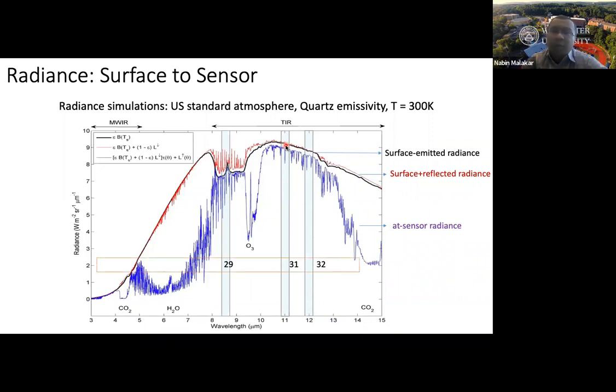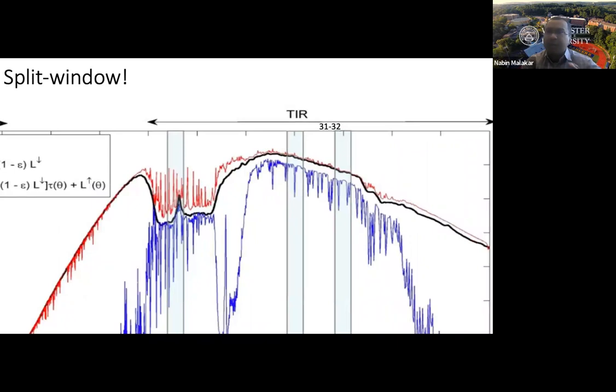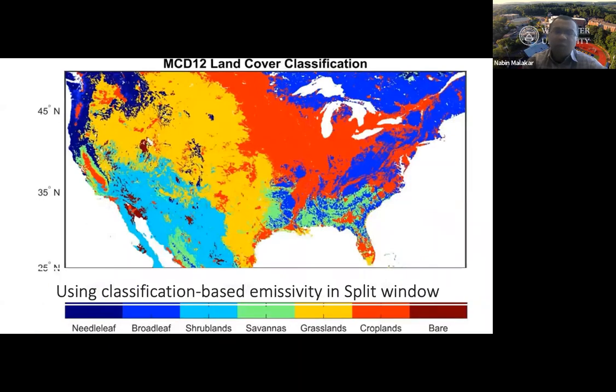And once you figure that one out, you can look at this window and say, okay, the energy difference that is coming into your sensor can be divided at 31 and 32. That's why the split window name is there. And you just figure out the basic science of it, right? Like A plus B equals C kind. And you figure out the sensor radiance. Voila, right? You can see how much the temperature is. If you can figure that one out, that's cool.